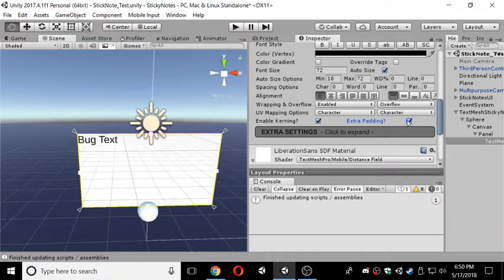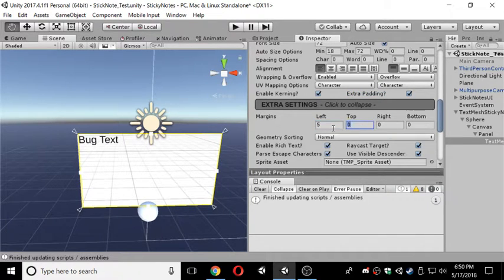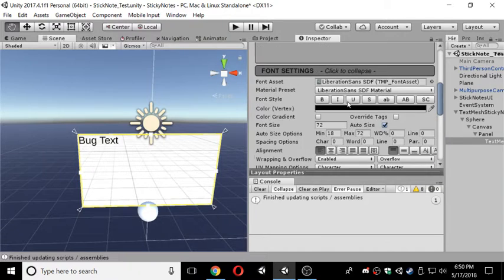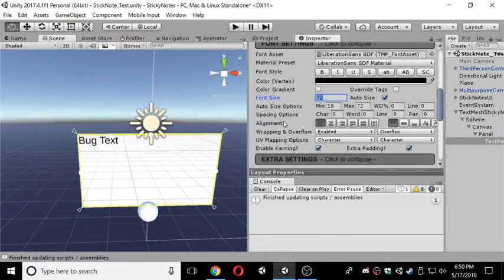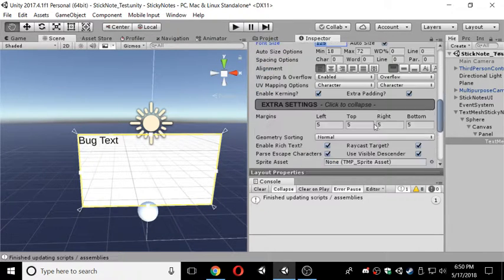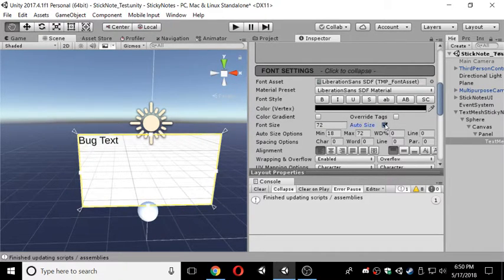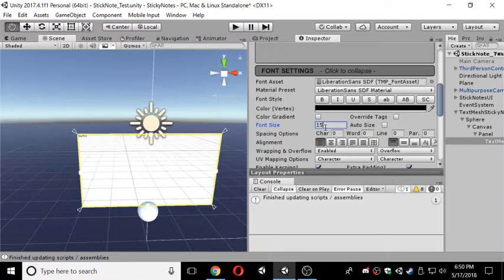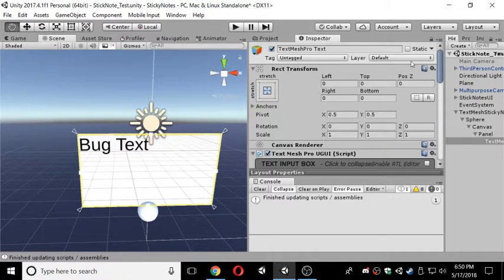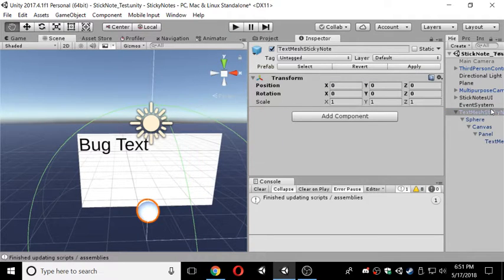The other thing I like to do real quick is, there's a lot of features you can use here, and this adds in padding, so it kind of squishes it in. You can do a lot of great things with the padding. It really makes it easy to interface with a lot of other things. And I'm partially blind, so I bump up my text. But yeah, that's pretty much what we had to do. Oh, and now we have this new prefab.